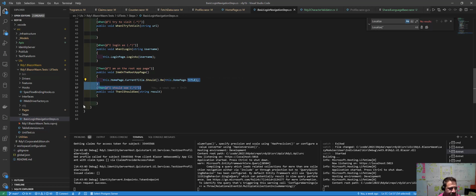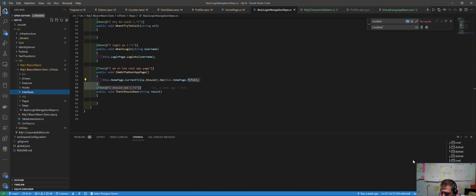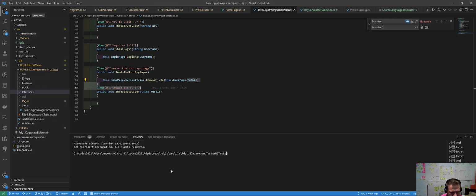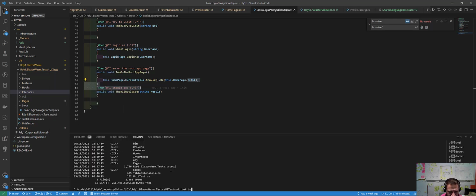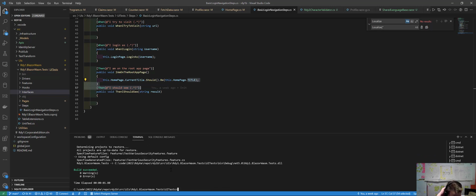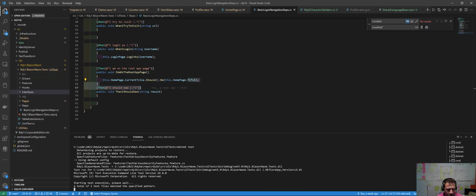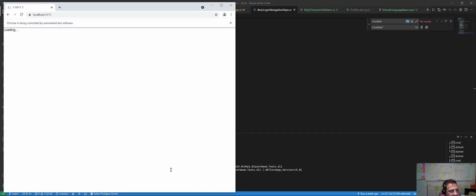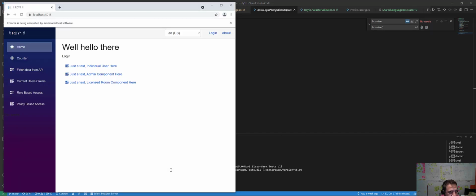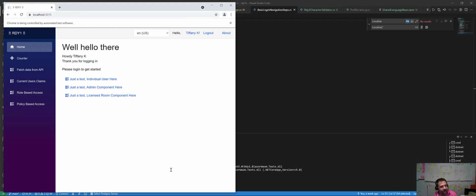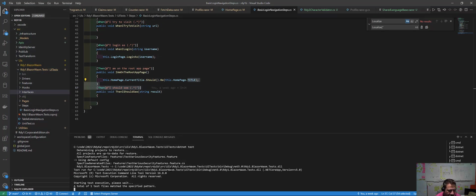All right, so standing up those tests means if we pop open a new window here, grab the path, do us a .NET build, make sure life is good, do a .NET test. We could be more specific and do different things. We'll just take what's there, and we see that it's opened a browser, it's attempting to navigate to the site, it's attempting to look around, click login, do different things, and it should ultimately come back with all green lights.